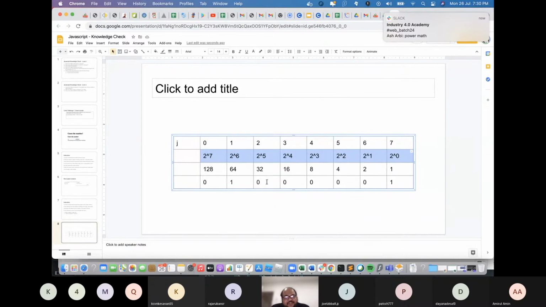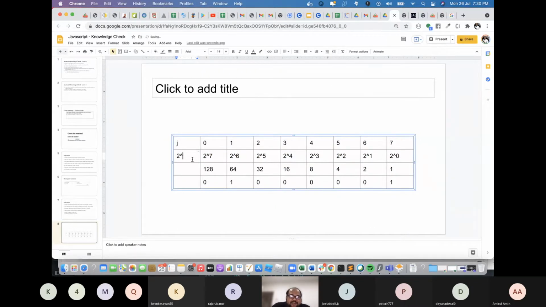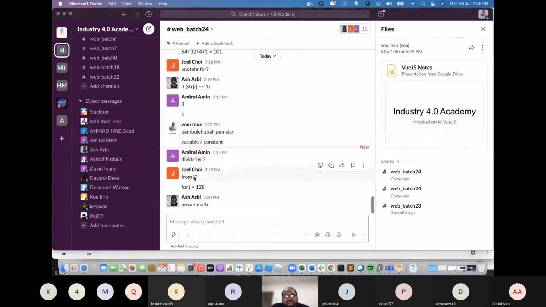Math power. All right, so it's going to be 2 power of 7 minus j, right? So 2 power of 7 minus j. 2 power of 7, 2 power of 6, 2 power of 5, 4, 3, 2, 1. All right, and this is whatever that you have just now. This is the thing, darab ini ya.